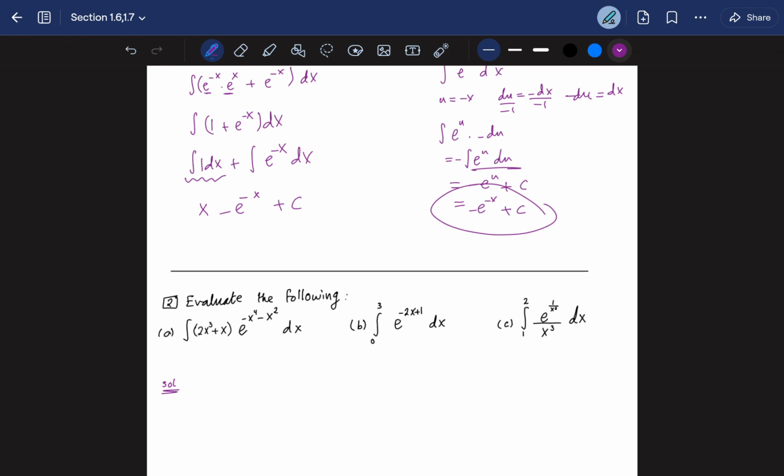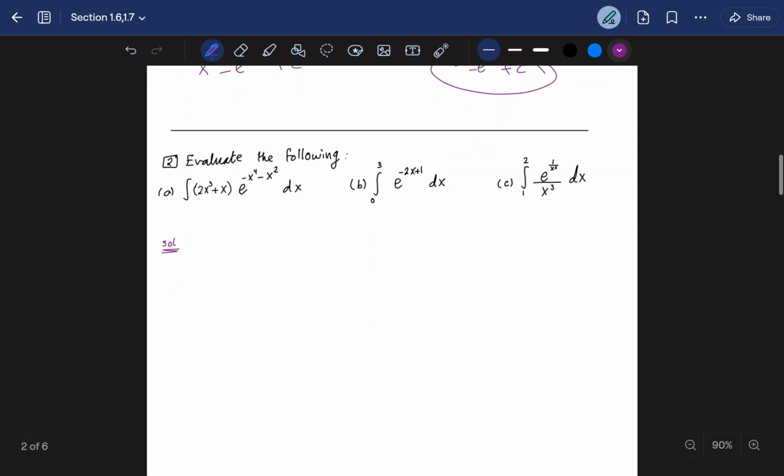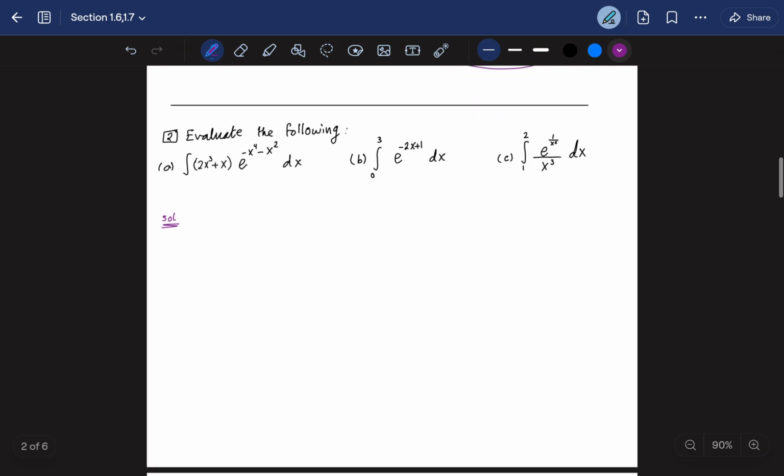Okay, let's write more examples. If I have this, and I want to evaluate these integrals, always look at your integrand. If you're able to substitute something and the derivative of that thing is already in your integrand, this means that your substitution is correct. If not, you either want to find a different substitution, or in the future, once we learn more methods, you want to find a different method that might work in your example.